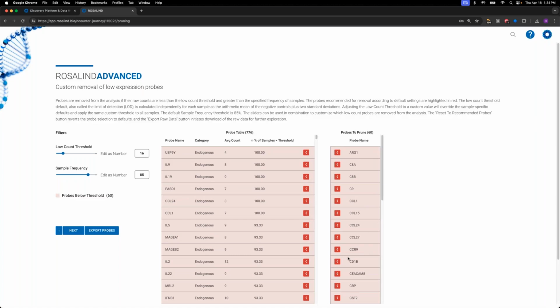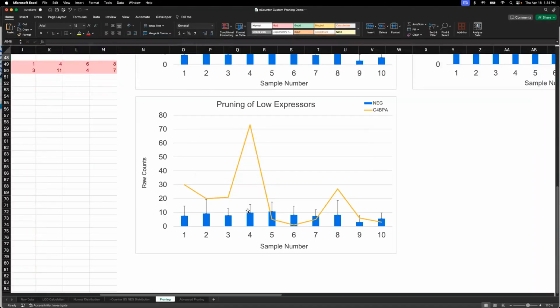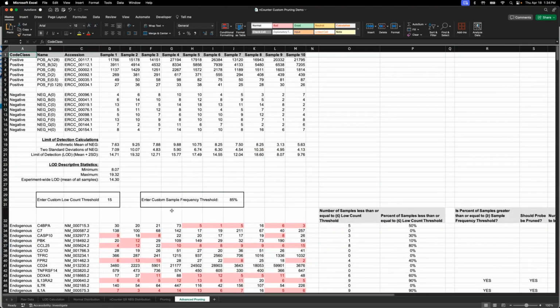So what's happening in the background in this interface? I want to show you that in Excel, not to overwhelm you, but just to kind of illuminate what's happening. And that's shown here. So don't get overwhelmed with all the data, all the calculations. I'm going to explain it pretty simply here. The data at the top is the same. We have the same negative controls for our 10 samples. We have our same limit of detection calculations for each individual sample, and our same descriptive statistics. We're going to see these in just a minute or two within the Rosalind platform. So we calculate these for you for every individual experiment that you run. So this is a pretty cool feature.